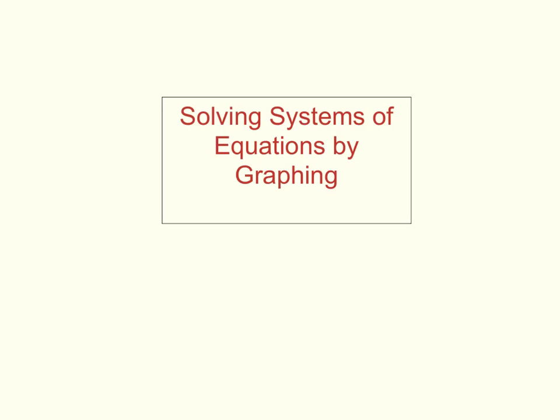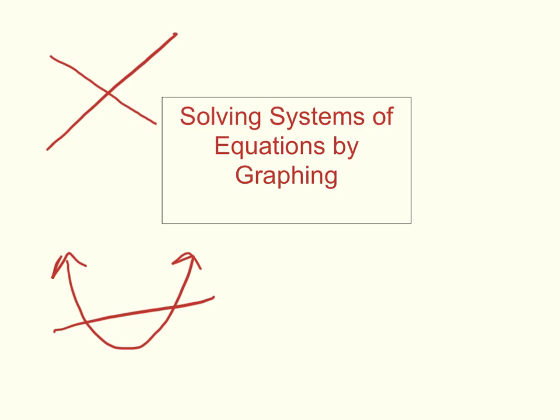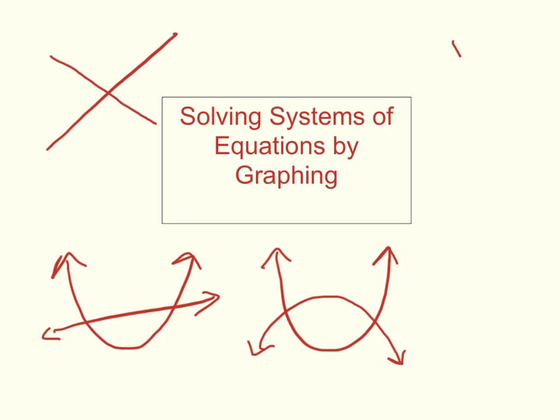We're going to be looking at solving systems of equations by graphing. Now we're going to be looking at solving linear equations. So we're going to be looking at something that looks something like that. But you could also have a parabola and a line, okay? Or you could have two parabolas. Or you could even have three lines.